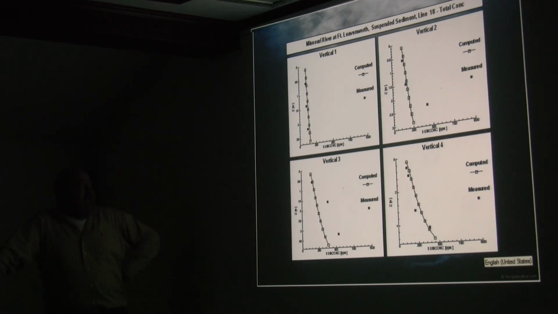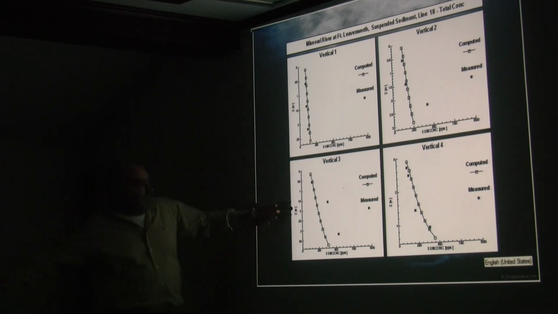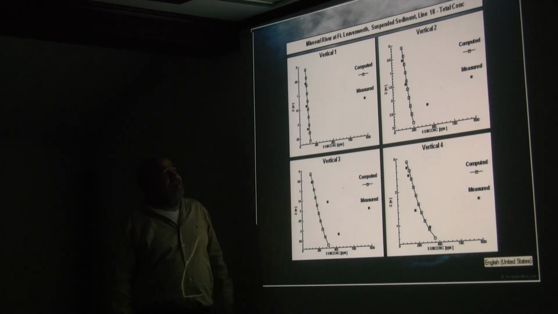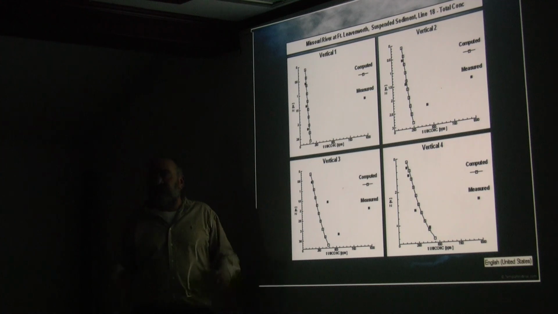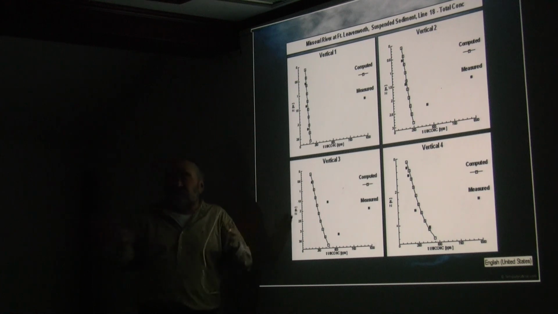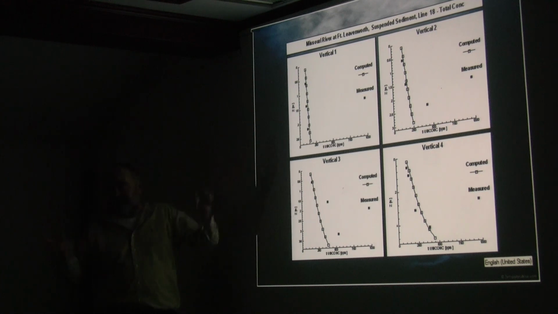And this is again, in this model we have only 3 size classes. And this is again total concentration, which shows some improvement. May not be enough size classes. Better results might be obtained with more size classes. We did reduce the number of size classes, even though measurements show something like, in this case, something around 10 size classes.